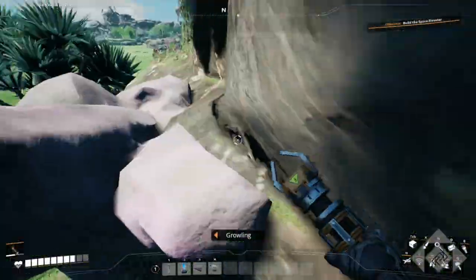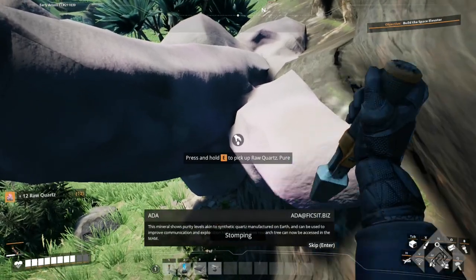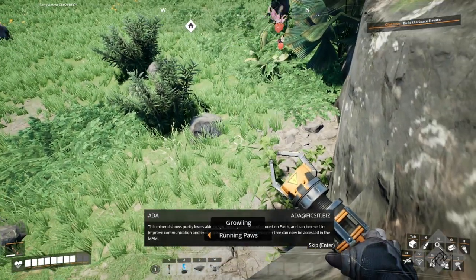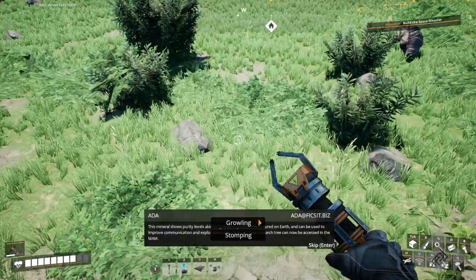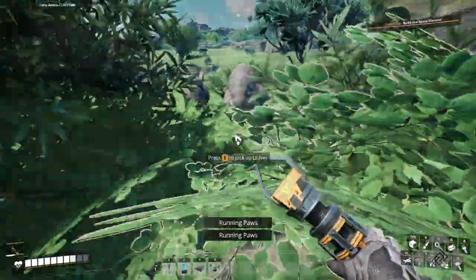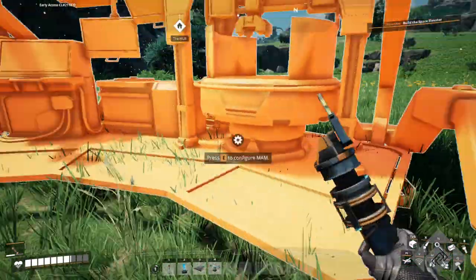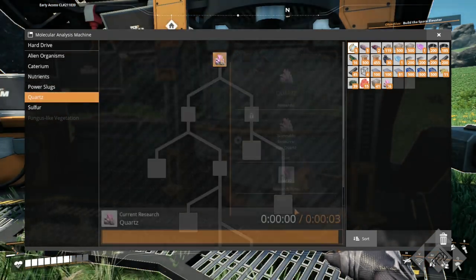So I'm trapped up here, but I found some raw quartz. This mineral shows purity levels akin to synthetic quartz manufactured on Earth and can be used to improve communication and exploration technologies. A new research tree can now be accessed in the MAM. Okay, let's kill these fuckers. Okay, now I can research quartz. We'll put the worm down. The worm. Quartz. Cool.